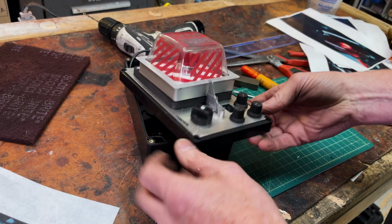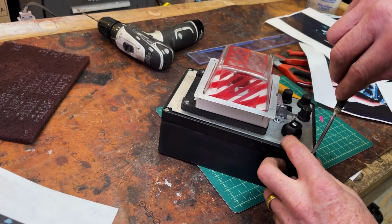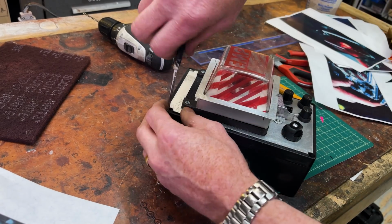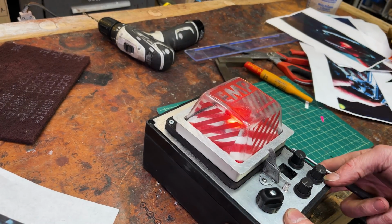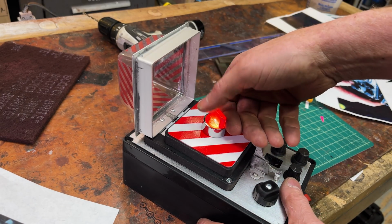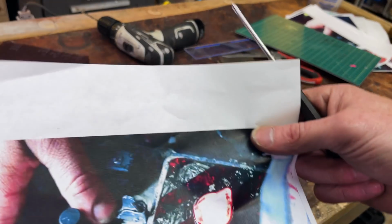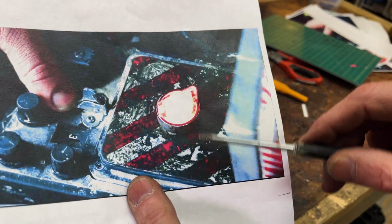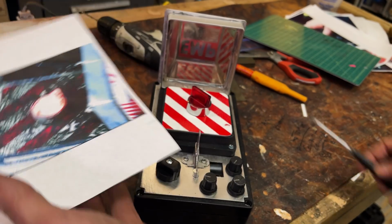Nice. Good. I do believe it's time for the weathering, which is always going to be the most fun part. Lit, unlit, lit, unlit. Okay. The first stage of the weathering is going to be getting this texture on there. That's the most distinctive. Once I have that, everything else is pretty easy.